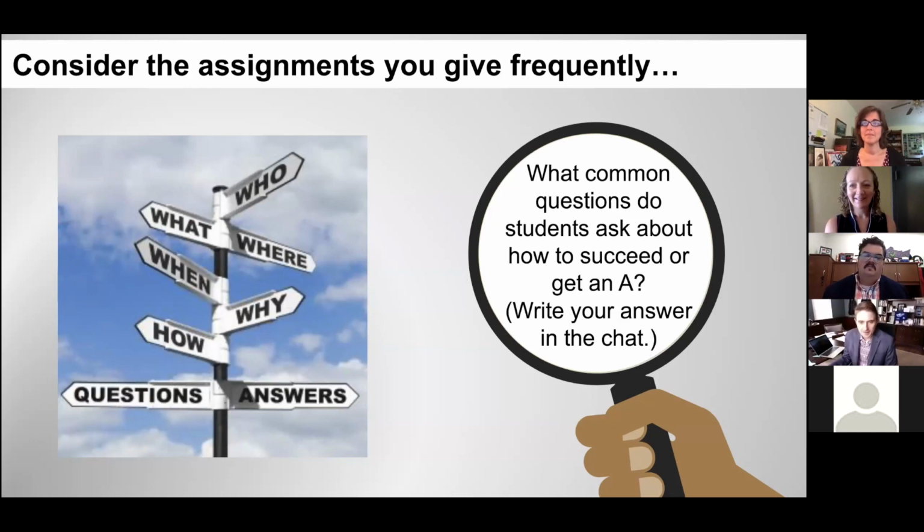So we want you to think about an assignment that you give. We want you to think about these questions, and then over the course of our time together, we want you to think about how TILT could resolve some of these questions and make sure that students are prepared to be successful in whatever that looks like in your assignment and in your course. So just keep these questions in mind, and we're going to save the chat and extract some of this to find patterns later. This matches up perfectly with what we're seeing with all of the other times that we've done this. And hopefully by the end, you'll see how this circles back around.